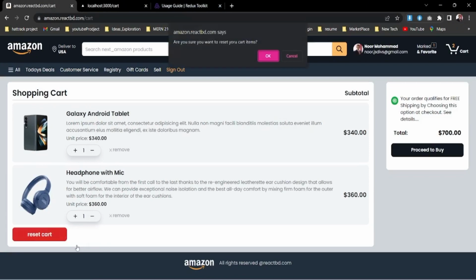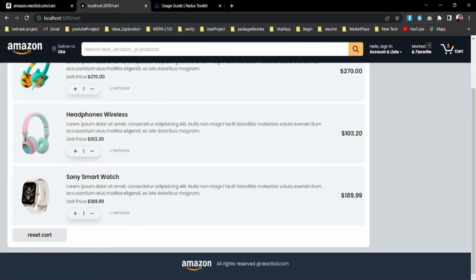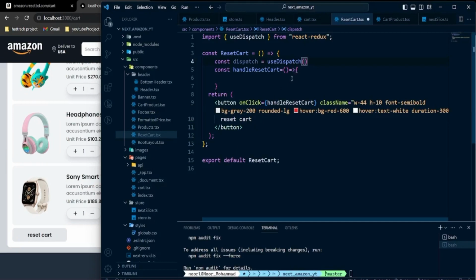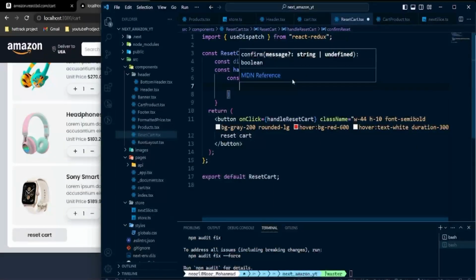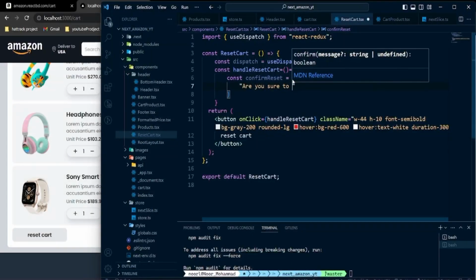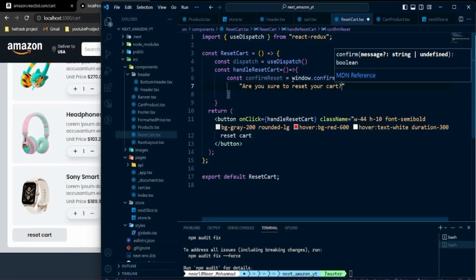By the way, once we click the receipt card, we need to get an alert from the window. To create that, we need to make const confirmReceipt, and that will be window.confirm, because that's the one coming from the window. The message will be, are you sure to receive your items from the card?